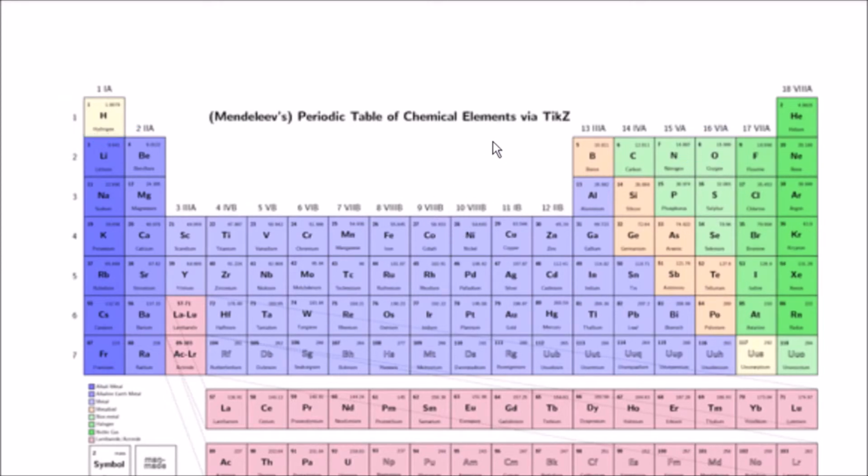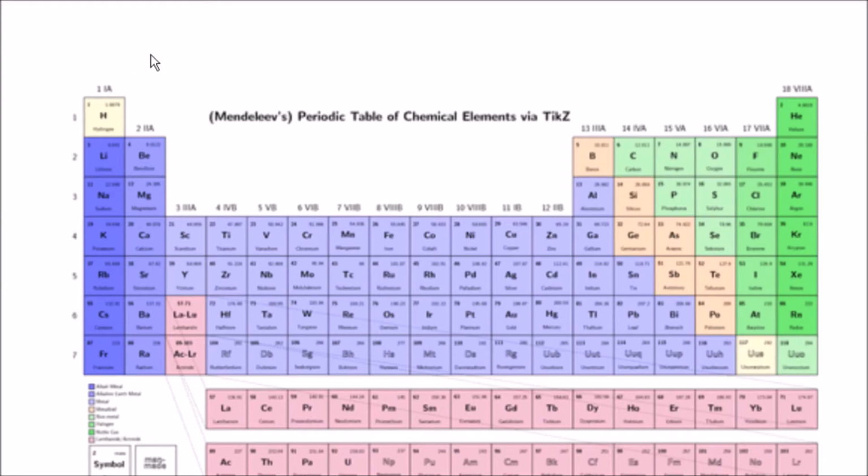I'm also going to assume that all of you know the basic structure of an atom, which is composed of a proton, which has a positive charge, a neutron, which has a neutral charge, and an electron, which has a negative charge. Okay, so let's start off by drawing the nucleus, which is composed of the protons and neutrons. Hydrogen has one proton because of its atomic number, and oxygen has 8 protons because of its atomic number.